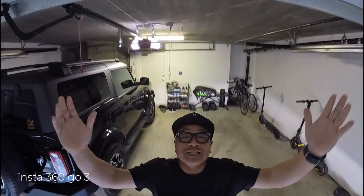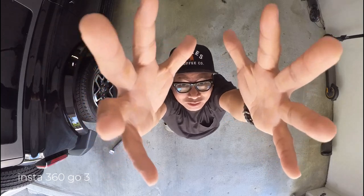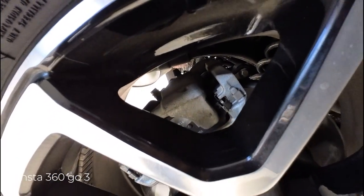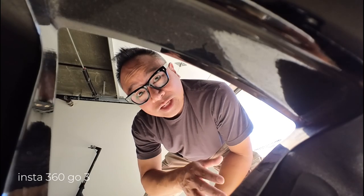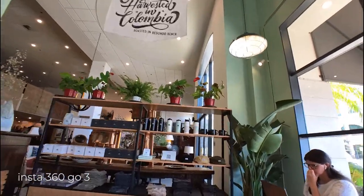Do you know what I find absolutely amazing about the Insta360 Go 3? It's the number of places you can put this thing. Now I can't reach it. For example, I'm going to put it here — you see that little spot right there? Let's stick it in there. Boom. Can you put a DSLR in there? Or what about putting it here? You see that? It's on the disc brakes of my truck. Tell me that's not weird. It is so small that no one knows I'm carrying a camera. I get super self-conscious when I'm carrying a camera in public, and half the time I pull my camera out and then put it away because I'm too scared.